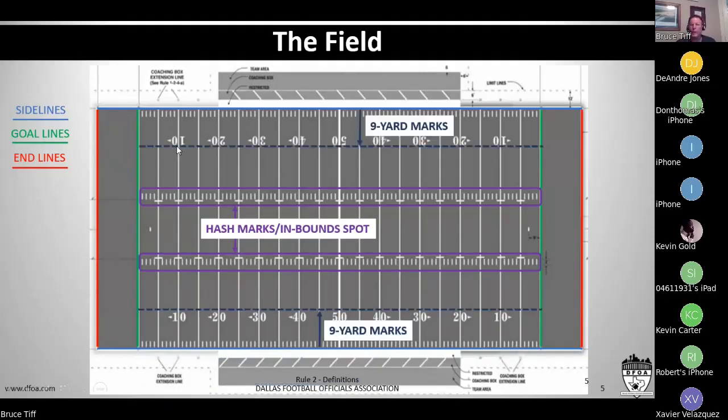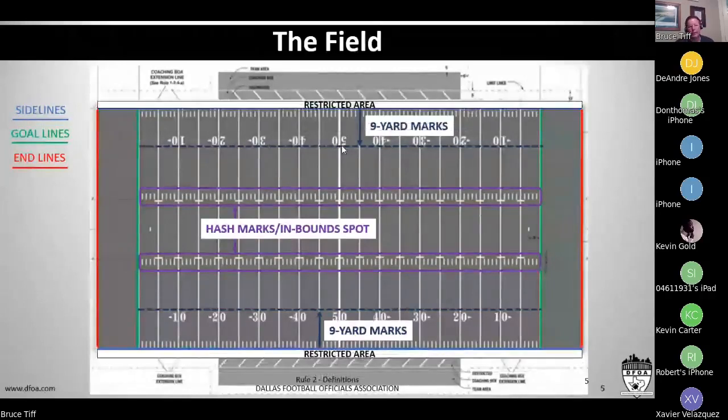We also talk about the 9-yard marks. Typically, hopefully you're on a well-marked field. The good news is certainly an overwhelming majority of our games are done on field turf, and they're marked very nicely. The 9-yard marks typically correspond to the top of the numbers. Sometimes you'll hear people say top of the numbers. What they're saying here really is the 9-yard marks.